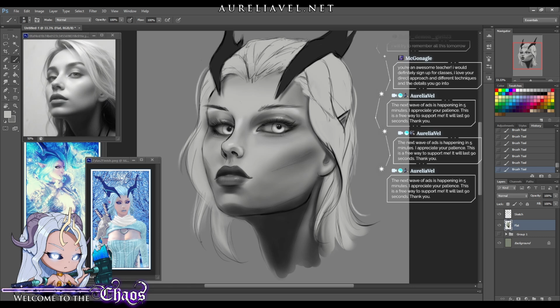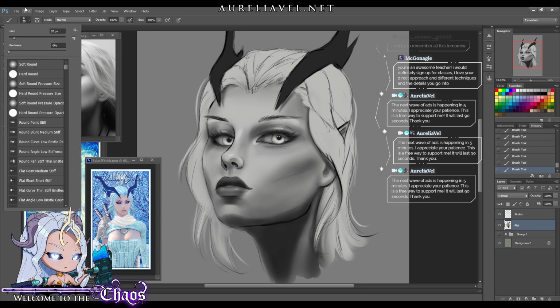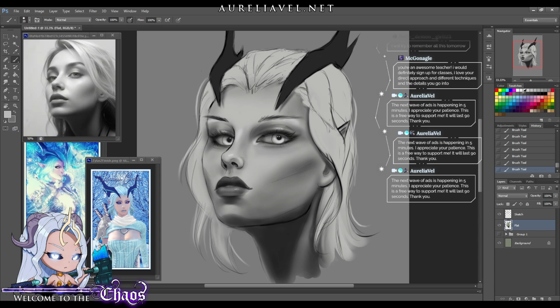I'm still doing it in kind of an airbrush, so don't mind me. It looks terrible. Alright, I'm going to take my hard pressure opacity. This is the one that's pretty much used for hard white lines, although in this case it's not really white, but you get the idea.